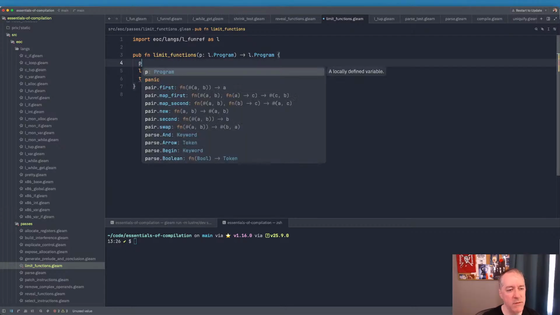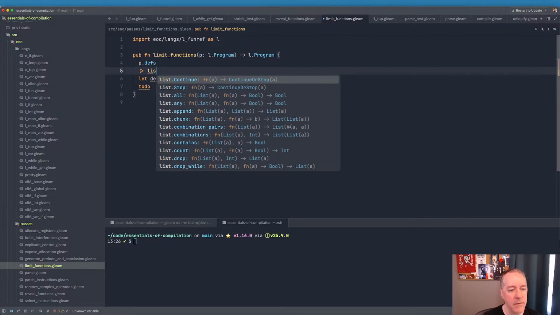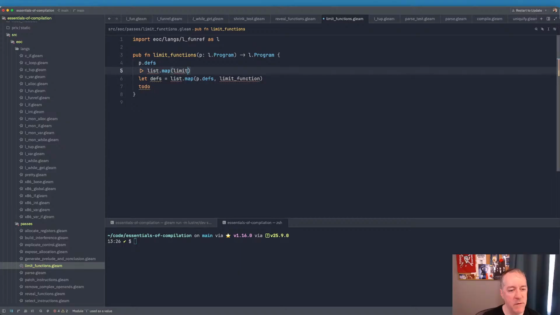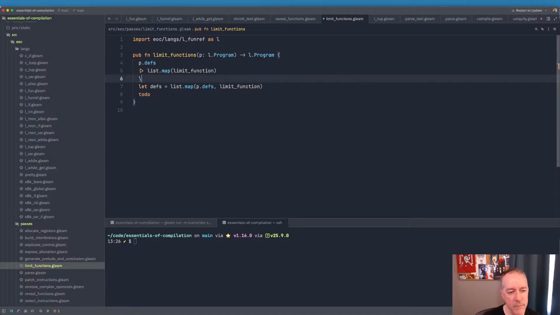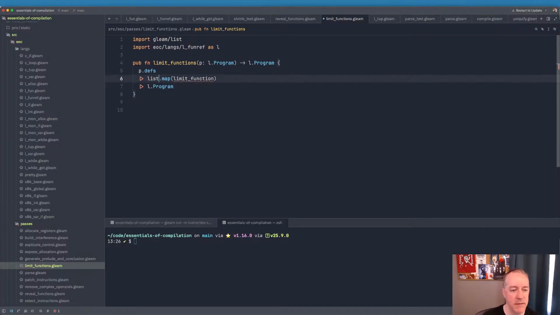Yeah, so let's just do p.defs, and we'll pipe it to list map limit function. And then we'll pipe it. Come on, pipe, please. Oh, that program. Okay, so let's import Gleam list, and then let's generate this function. Okay, so this takes a function definition.